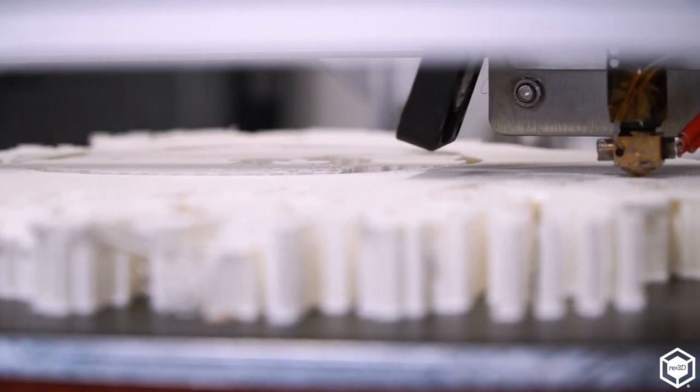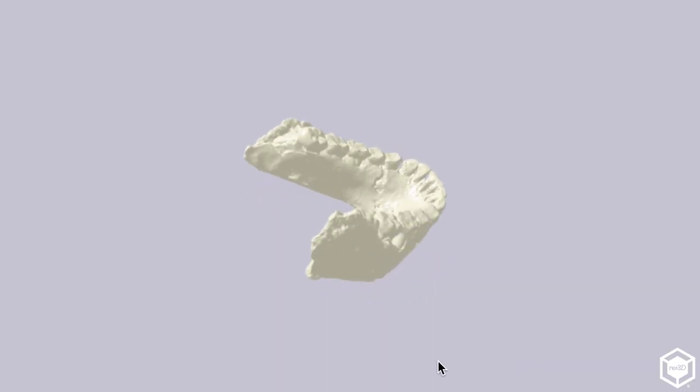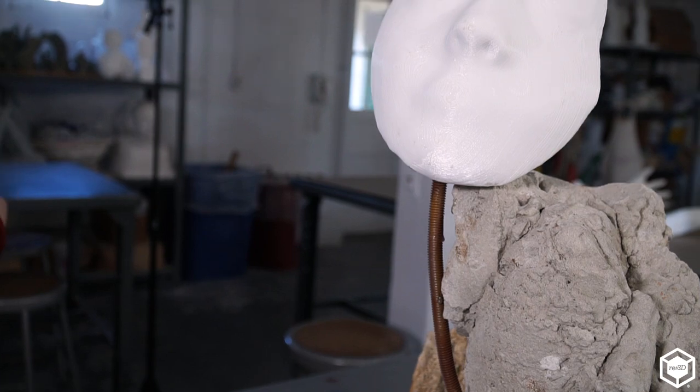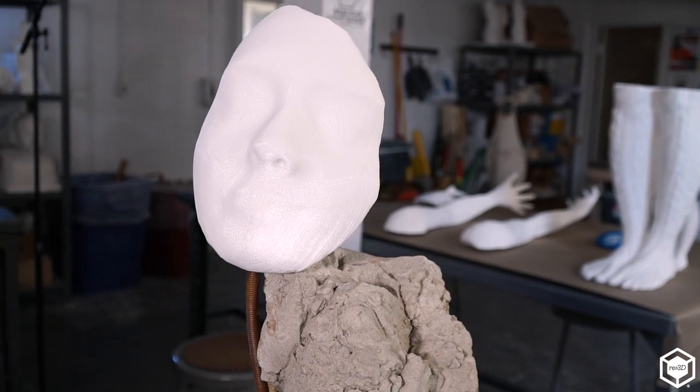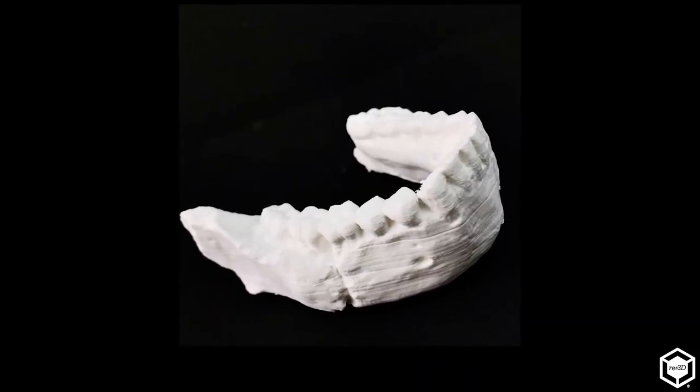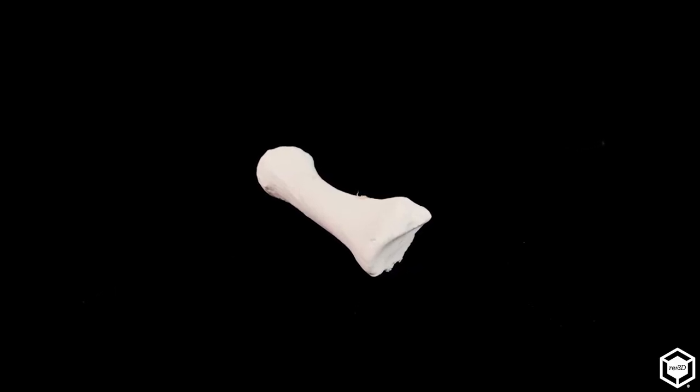I'm always collecting job descriptions that include 3D printing, 3D scanning, and digital modeling. One of my students could walk right into a medical position with those skills. I definitely want to pursue something with a museum aspect — working with cataloging, organizing, and giving these experiences to others through scanning and 3D printing. When they take fossil scans and upload them to databases so people around the world can print them out and examine bones they'd never be able to see otherwise — you can wait six hours and have a jaw in front of you. That is just remarkable to me. I want to be involved in that.